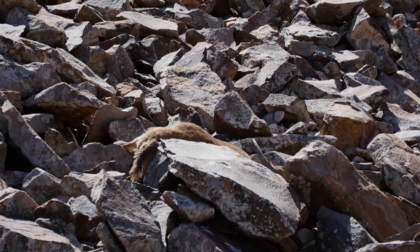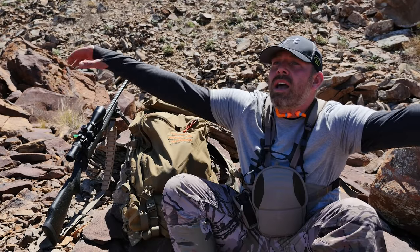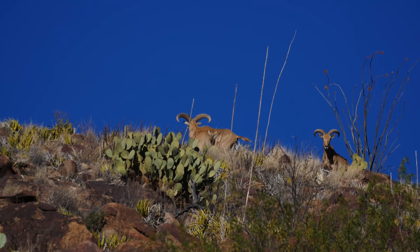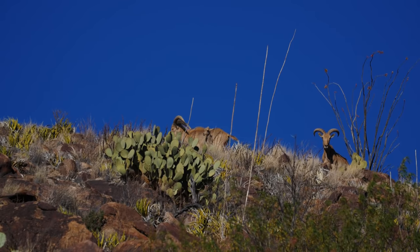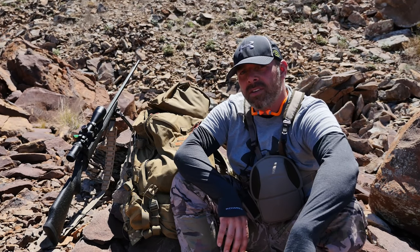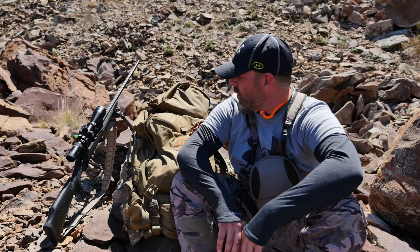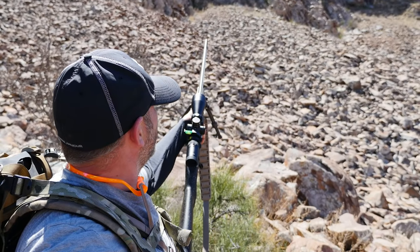To be able to come down here just on a phone call looking for some property to hunt — and you can see it's just wide, wide open country. This is all wild lands, no fences whatsoever. These are wild sheep, free ranging — they could be here today and 10 miles over there tomorrow. This is my second kill with the Summit rifle. First one was close, about 120 yards; this one was over 320 — last time I ranged it was 325. Pretty good little poke, but the rifle is definitely capable of more.